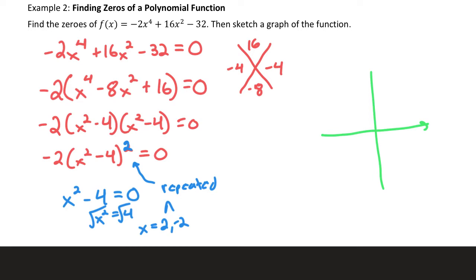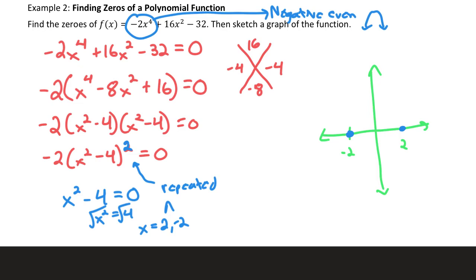you're going to have to draw your own graph. But the big picture is I'm going to graph both of my zeros. And let's just say that's -2. This is +2. I'm going to graph both my zeros. And what it is, it's noticing that first term tells us the end behavior. So that first term is negative and has an even power. So the end behavior, it's going to be going down to the left, down to the right.